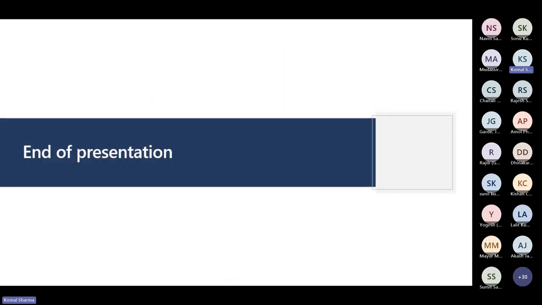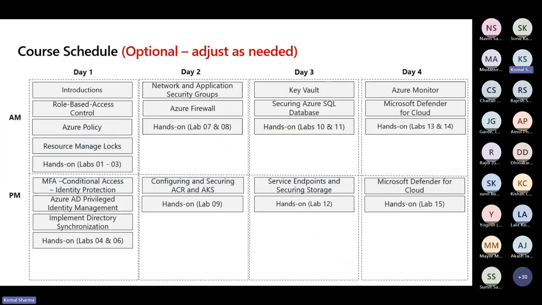Now, for the 2-day agenda, we will be starting with the different modules covered in the course. I will try to cover as many topics as I can along with the labs. Of course, hands-on would not be possible. I would not be able to give you hands-on because of the time restriction and because we do not have the resources available right now. So I will show you how we can do that exercise and perform that lab on my screen, and you can have a look.